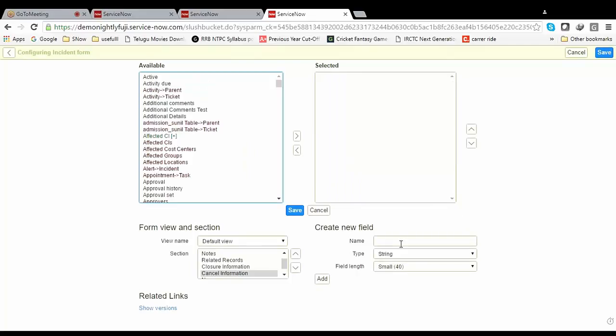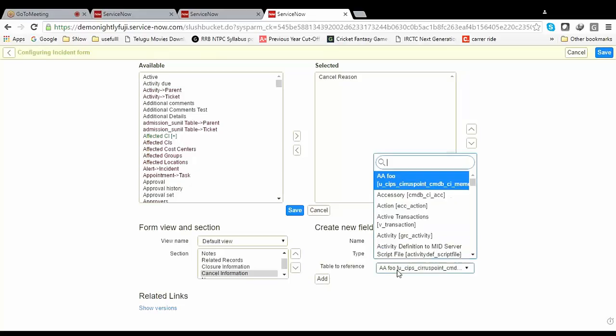Our details have cancel reason, the twice field, and cancelled by, or cancel date, a reference field. Who cancelled? He is a user, right? So again you need to refer to the user table.